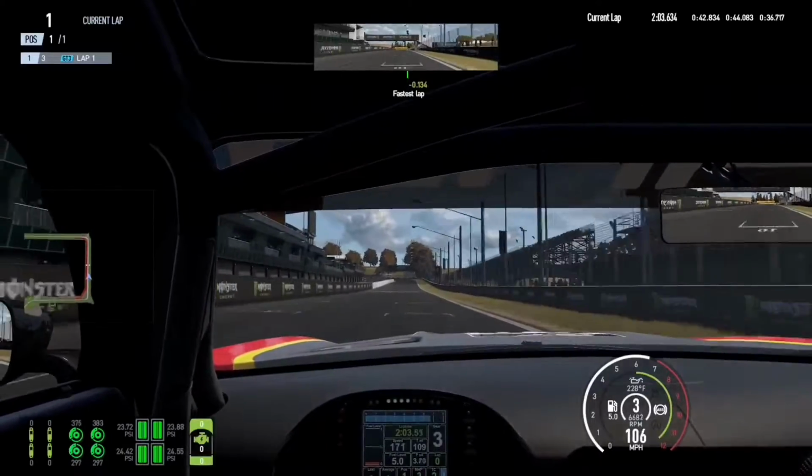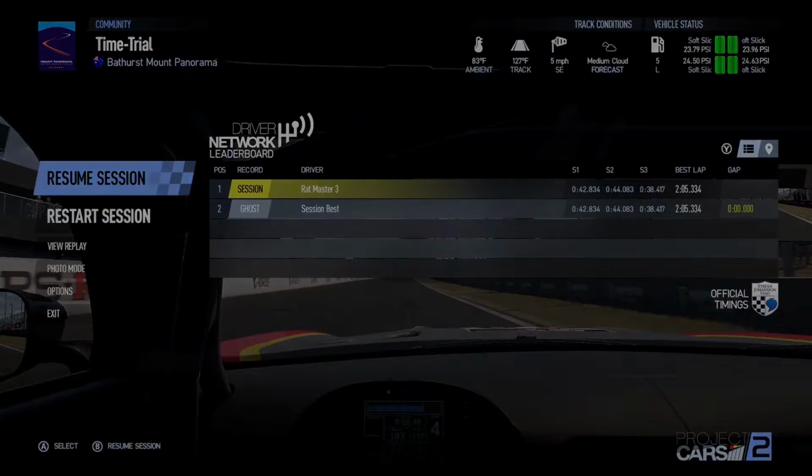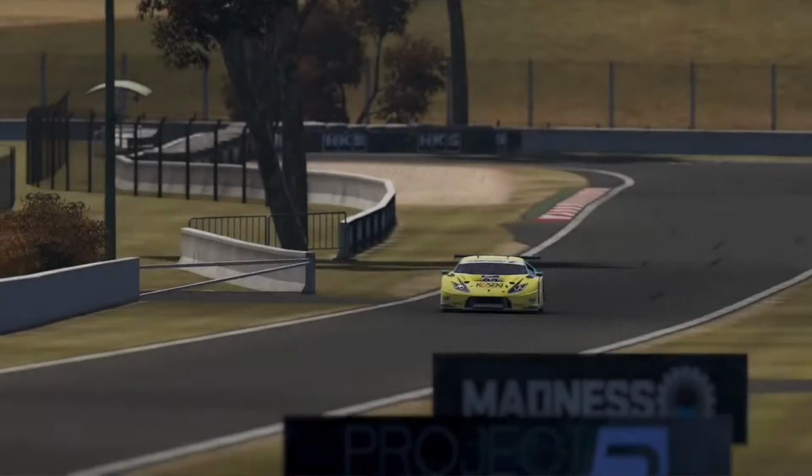And across the line, there we go. Still a nice low 205, and there's probably a 204 available. Anyway, on to number 8, the Lamborghini Huracan.